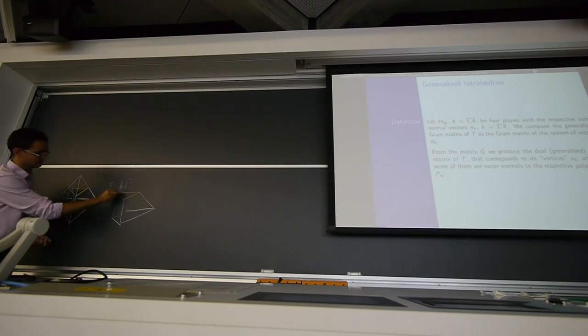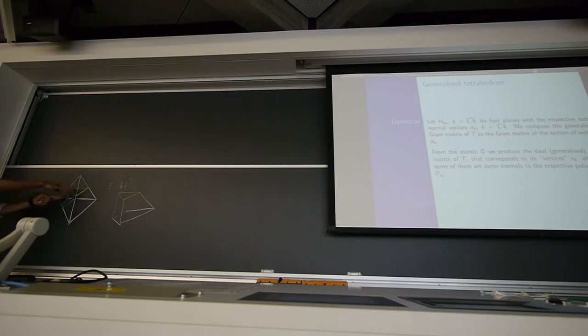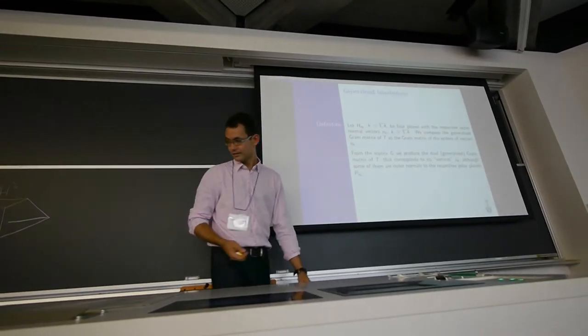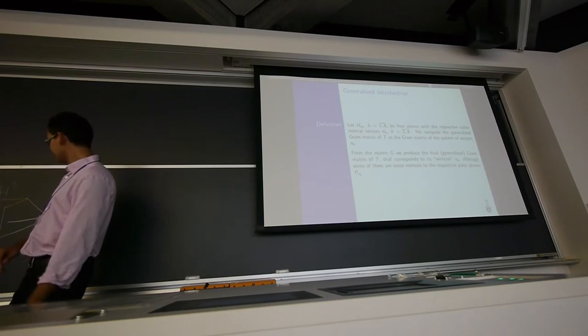And here we have an additional edge that comes from two polar hyperplanes that intersect. So this object is also a generalized tetrahedron, and it can be described by the four initial normal vectors to the supporting planes of the initial standard tetrahedron. And the thing is, some of these planes are now ultra-parallel. They don't intersect, they don't become tangent at infinity, they are ultra-parallel. And thus, we have to add some polar hyperplanes.